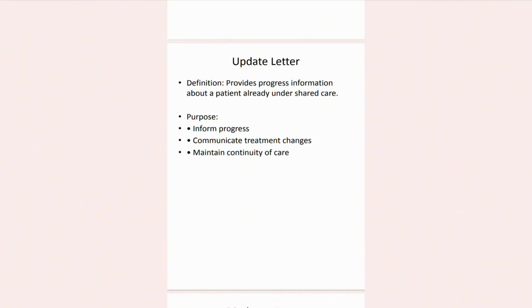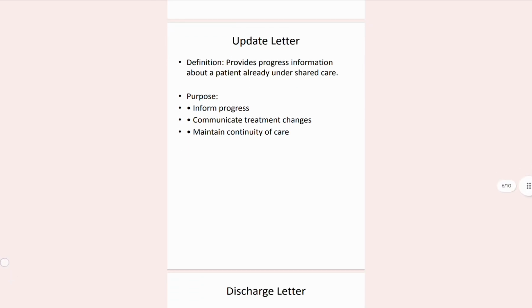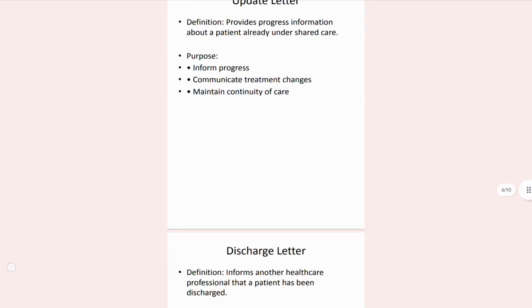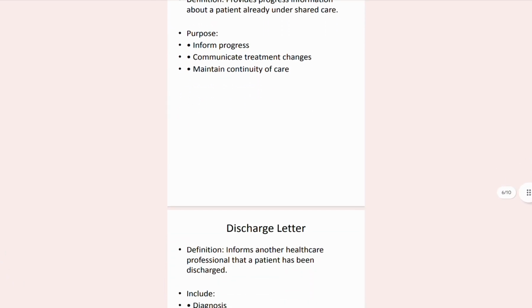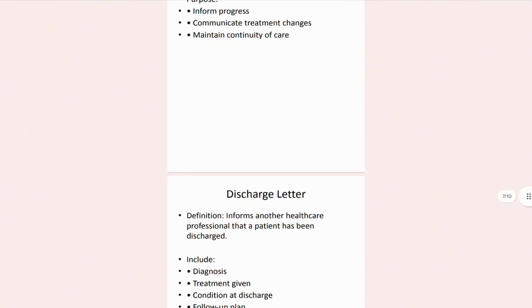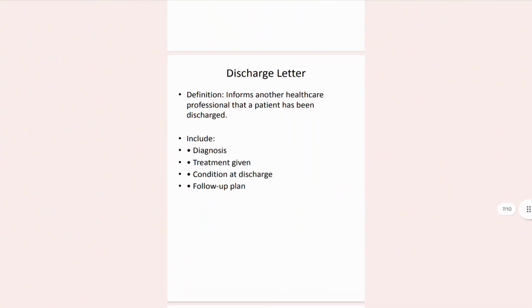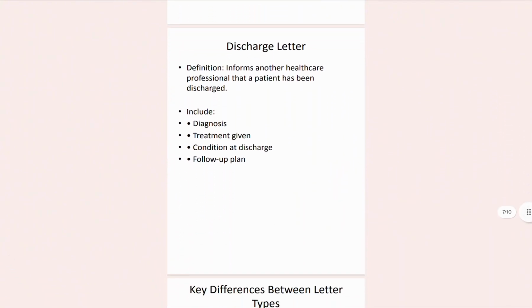Then comes the update letter. In an update letter, keep in mind that update letters are usually written by specialists from a tertiary care hospital to their GPs, the GPs of the patients. As the name suggests, you need to update somebody who knows something about the patient. In the western setting, the GP knows everything about the patient, so you need to update the GP who has referred a patient to you.